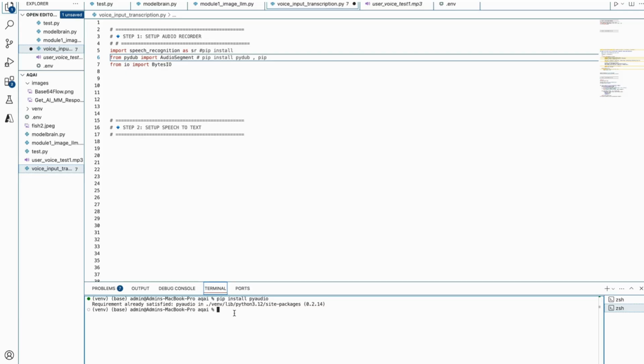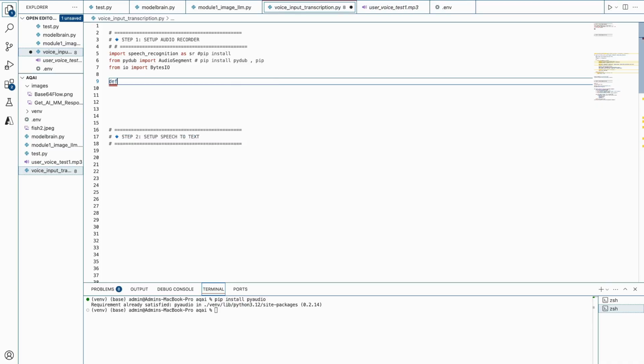After importing these, we need to create our first method, and this method takes the input. Let us give it a simple name so that we can easily understand it. Because here we need to take the input and convert it to MP3, we will define a proper name like capture microphone input as MP3. In this method we need to pass 3 parameters.